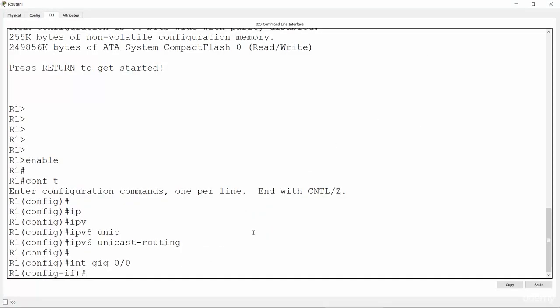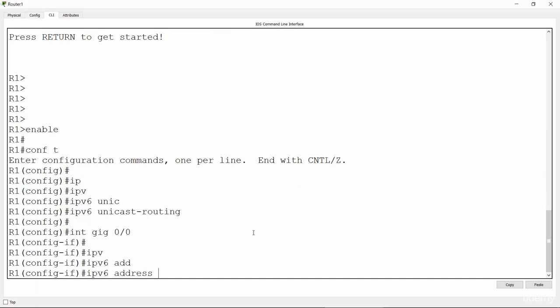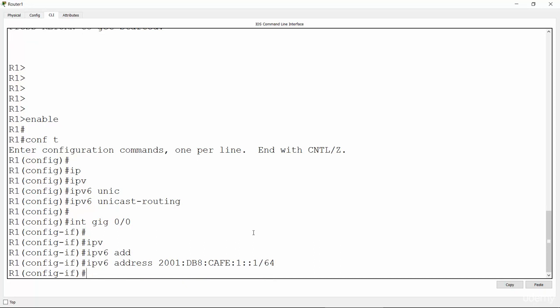I'm in router 1 and I'm configuring the IPv6 address with the ipv6 address command: ipv6 address 2001:DB8:CAFE:1::1/64, and that's it.